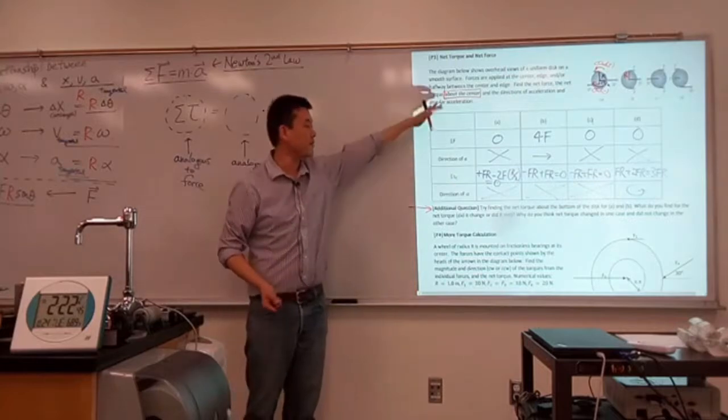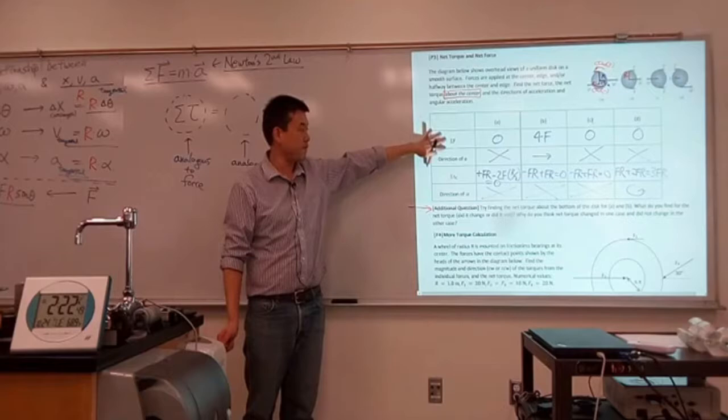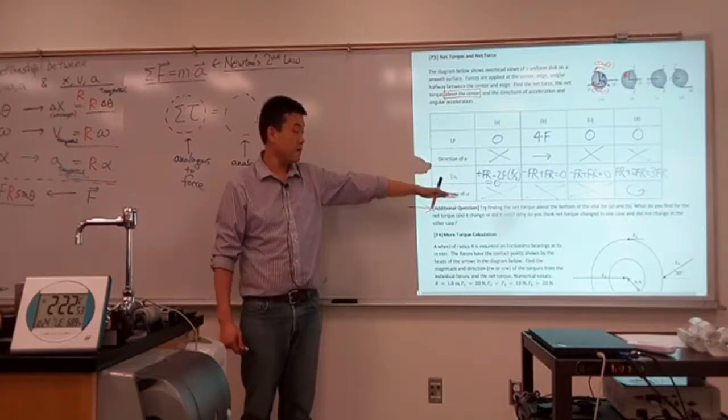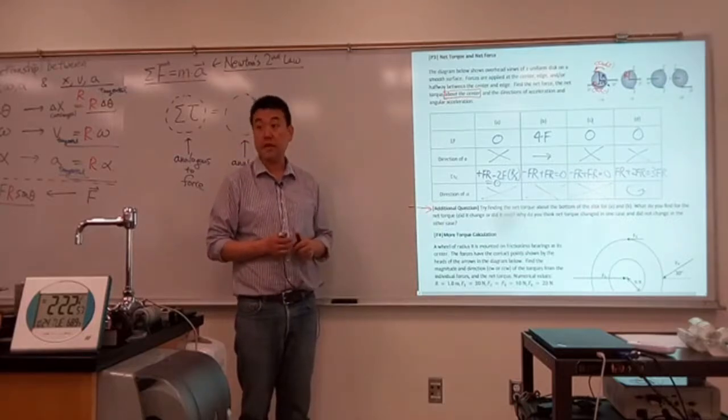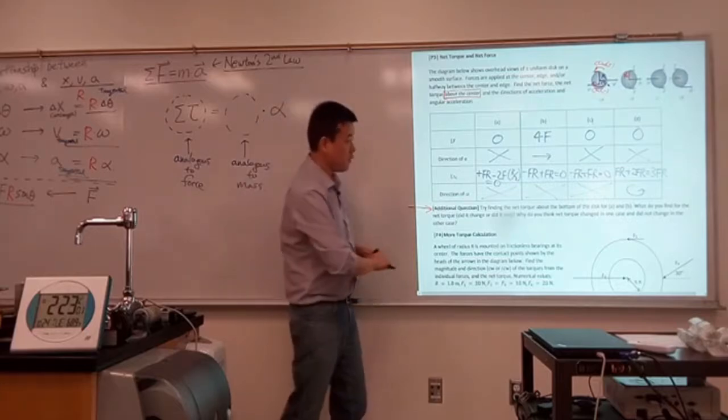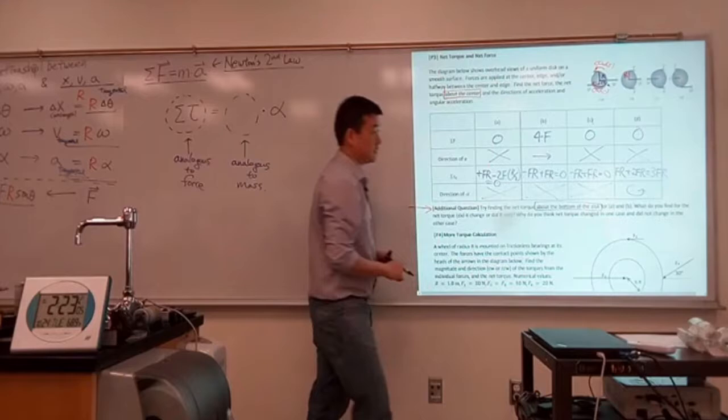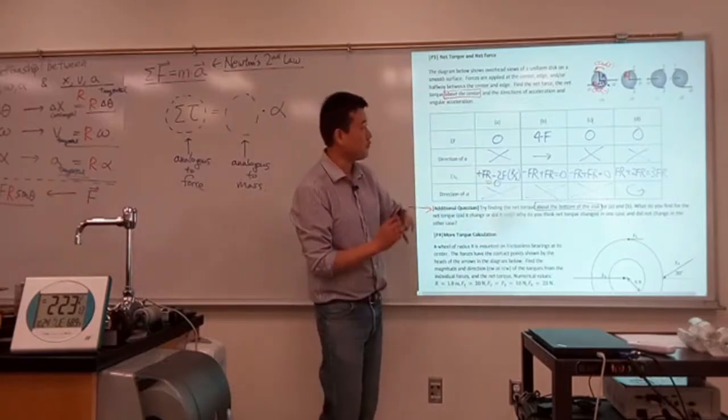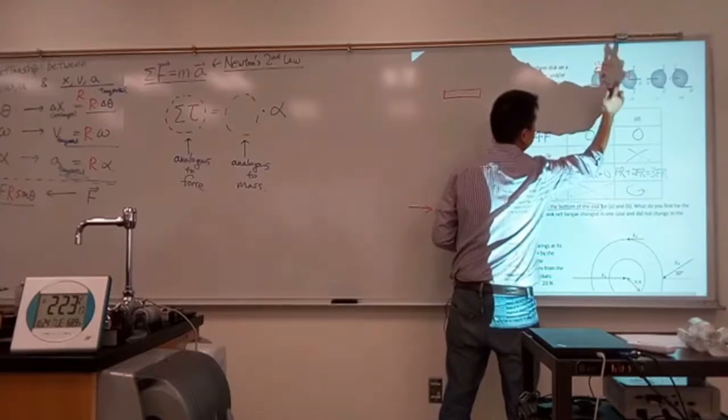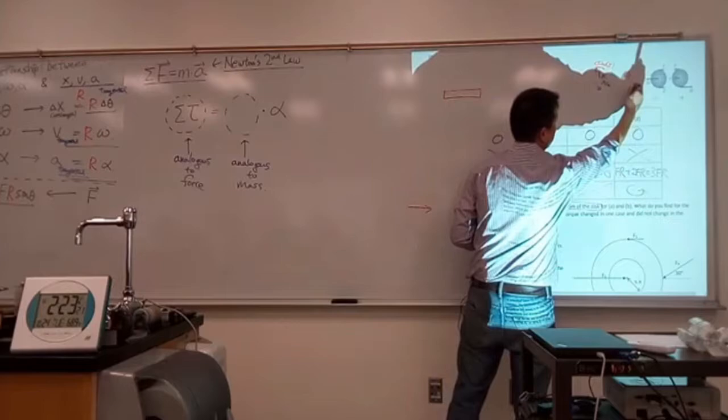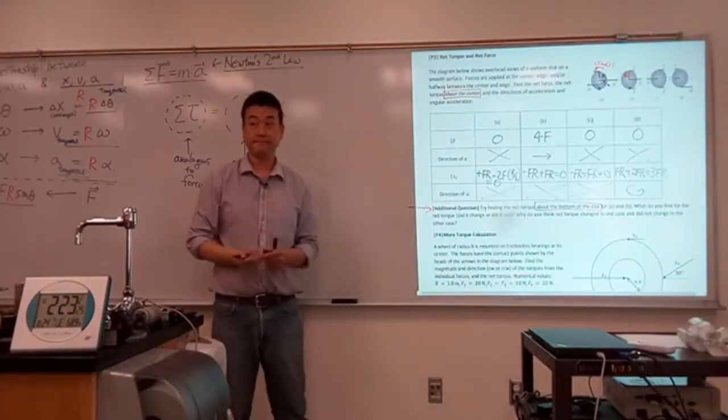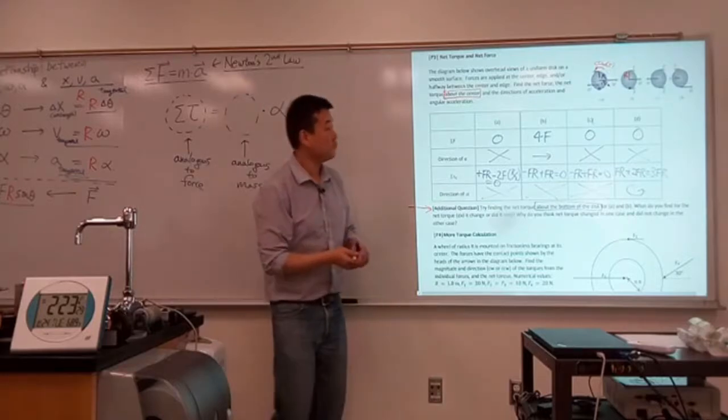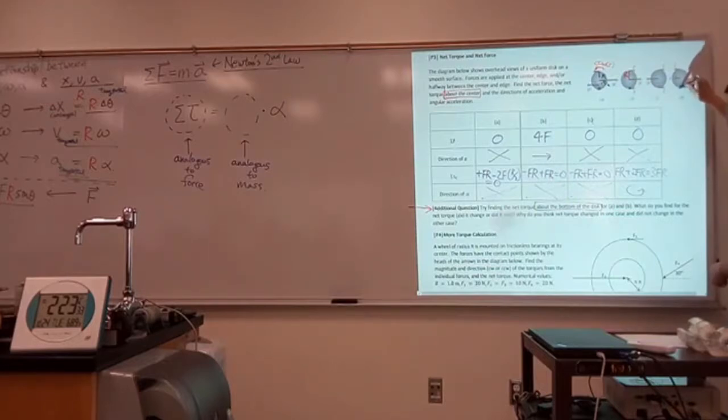In terms of filling our table, this is not terribly interesting work, but there's a reason I wanted you to have this table. Because what we are now going to try is the additional question where we are going to shift the center of rotation. Instead of torque about the center, we are going to find the torque about the bottom of the disk. I will give you three examples I want you to do. Try doing it for A and B. Once again, shift the center so that now center is here at the bottom. Do that for A, do that for B, and see what you get. If you have time, do that also for D. What I'm going to ask you after you have done A and B is, what makes the difference? And D will be a way to confirm what your guess was for what makes the difference.